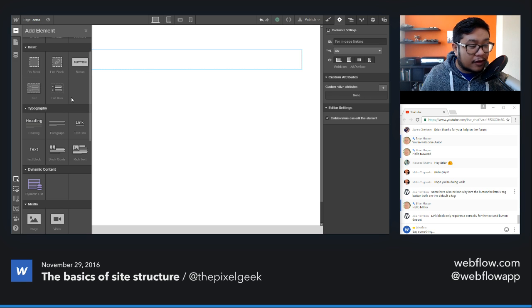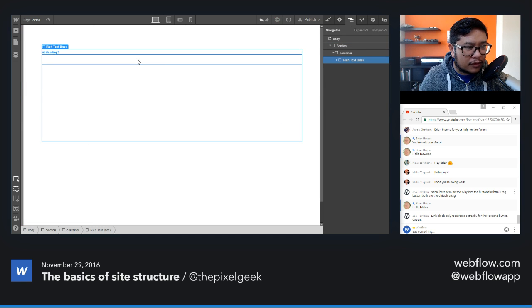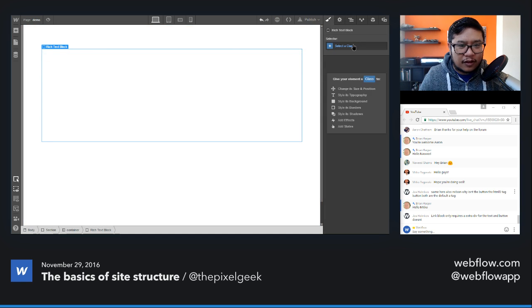Let's see here. So text link. Yeah, it's great just for inline text links. Block quotes, when you want to do quotes. Rich text. Now, rich text is kind of different. It's usually meant for articles and such, where you're going to put a variety of elements inside of an article. So if I drag this in, let me style that.